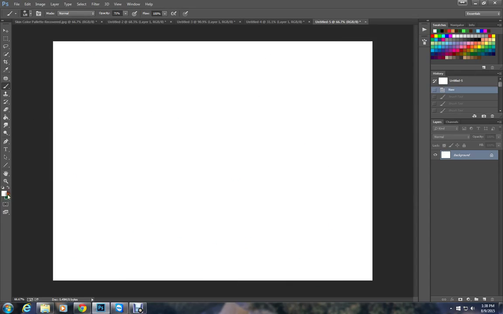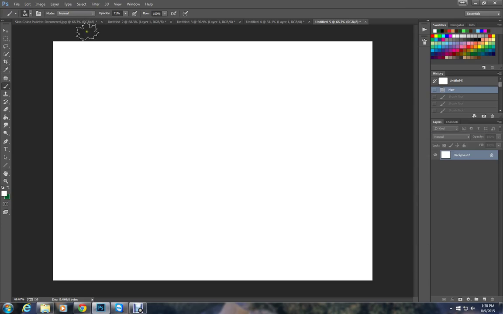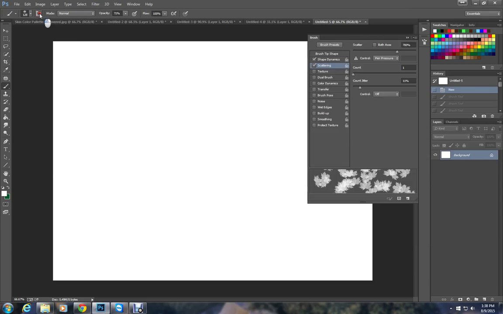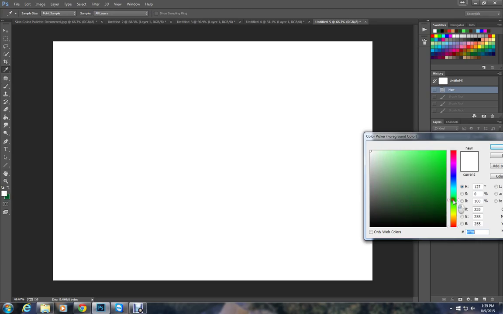Now if I wanted, oh, I should have showed you something else on that. Let me open that again. There is color dynamics. This is hue jitter. If you use the hue jitter, it'll switch back and forth between colors. That's really cool. So let's get a second color, and we'll take a brighter green.